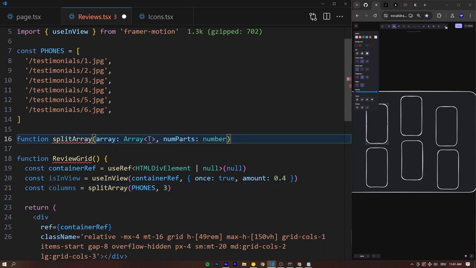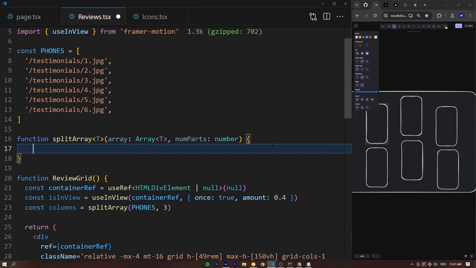And then this function receives a generic, which is also going to be T, and all this does, right, is it checks this T generic right here. If we pass, for example, a string array, then this generic is going to be a string, and that might sound a bit abstract if you've never worked with any kind of TypeScript generics before, but essentially what this allows us to do is to enforce type safety in this function. So we can say const result is going to be of type array, and this takes a generic, which is going to be another array, and in here we can pass the T generic.